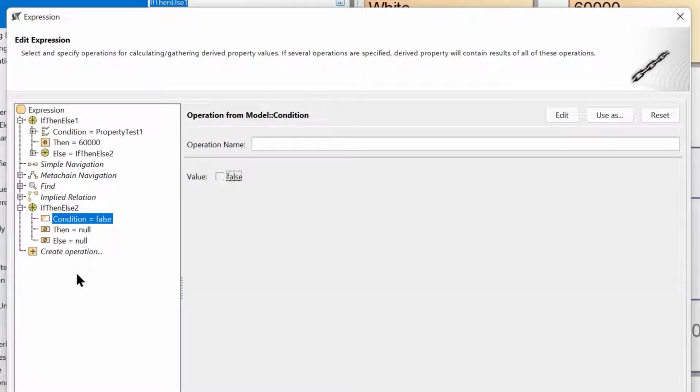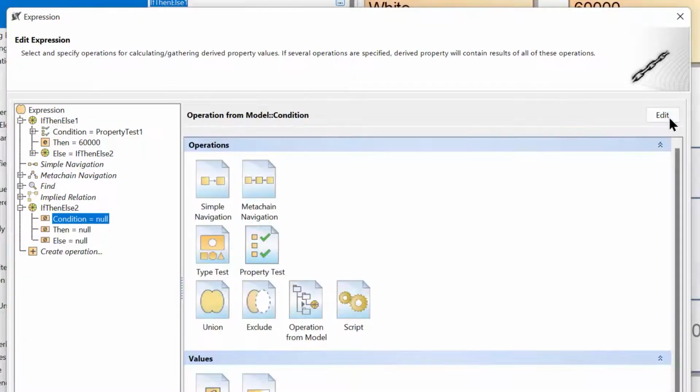So I'll actually have the condition as the property test, which will essentially be answering the question of what are we talking about here, right? The if-then-else statement needs to know what it needs to look at, and that's the condition. So what you can do is reset this and then go to property test.